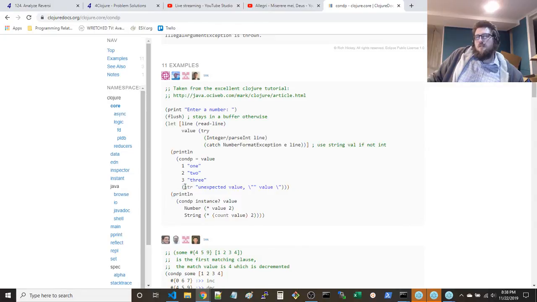A little confused by this part. What's going on there? It's this value.